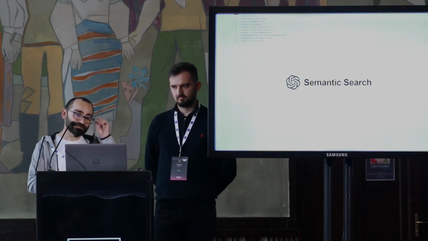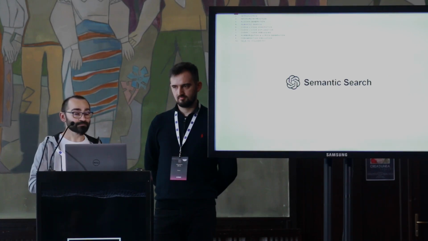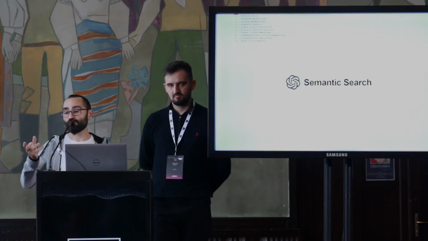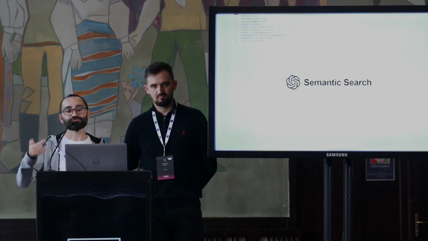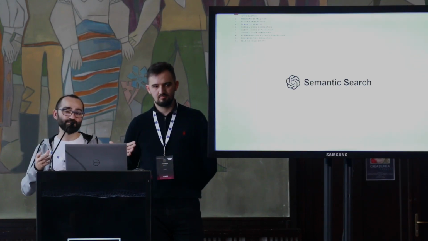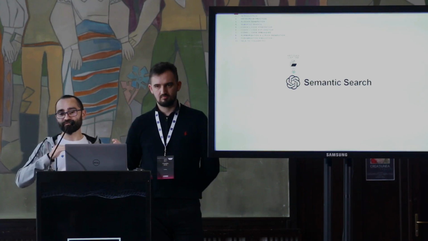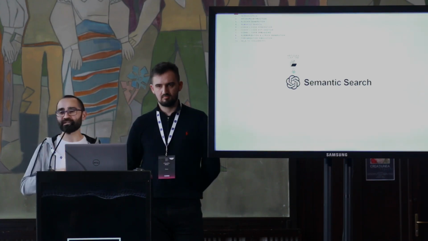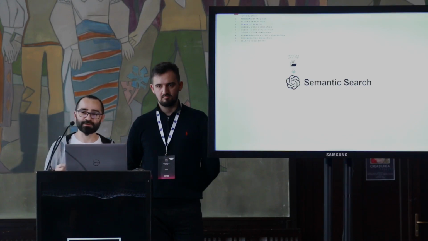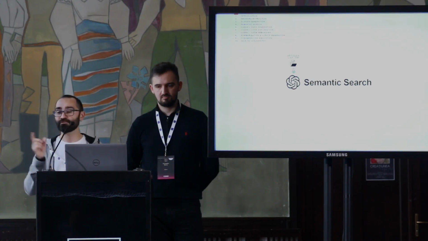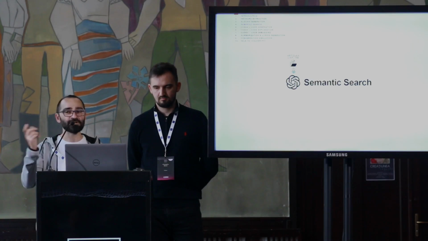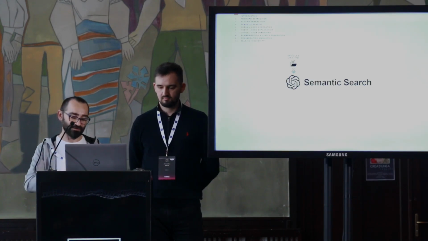And the next case that we will showcase in episode 1 will be semantic search. Just a few words about semantic search. Semantic search is the task of finding the most relevant text for an input. For example, in our case, I created a list of 10 articles that can answer different questions, for example, how to change my password, how do I order a laptop, how do I get a peripheral, a mouse or a keyboard.